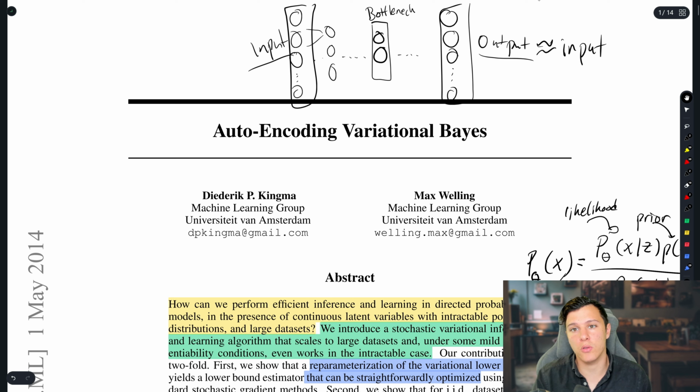In this way, you can compress information. So autoencoders are really good at this: you take some image, you compress it, and then the neural network decompresses it. In that way, you can send compressed images to people, and they can decompress them on their local device.